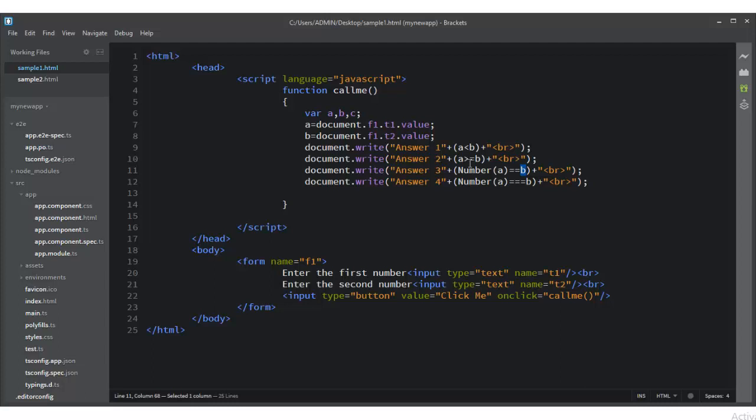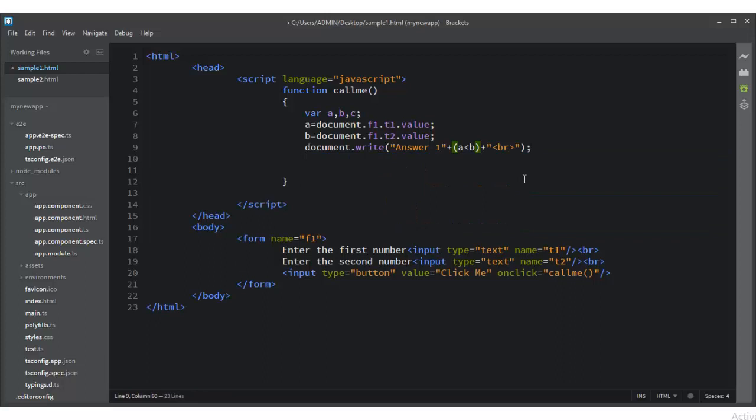And if we want to concentrate on some of the logical operators or bitwise operators, we can also concentrate on them. So for the meantime, I'll just delete this. And here I'm going to give a less than b and logical and a greater than 3. Now if you see here, a value must be greater than 3, but it must be less than b. So that's what I have given here. So b value every time has to be higher. Fine. So if I want to test this, just check it out.